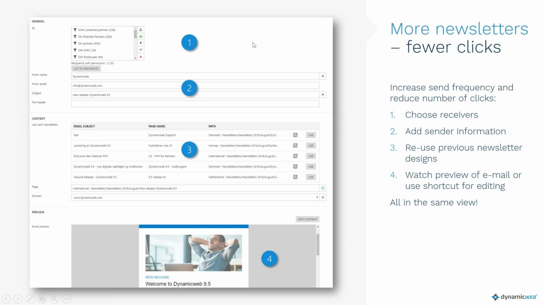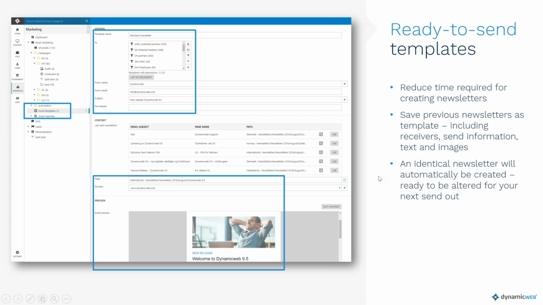In the next version of Dynamicweb, you will also see further improvements to this, so it will be separated into steps, and you will get a new engine for editing the content of the selected emails.